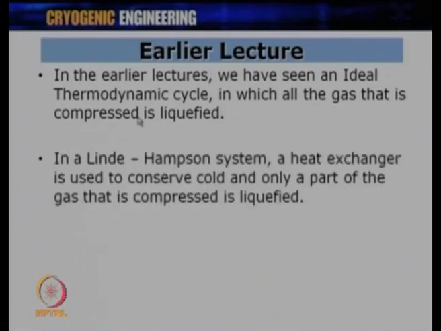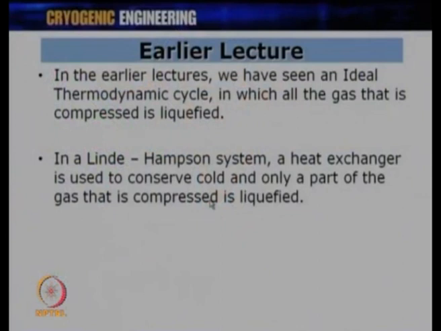Then we came from this ideal cycle to a little practical cycle, which was a Linde-Hampson system. In a Linde-Hampson system, a heat exchanger is added to the thermodynamic cycle and so whatever cooling effect is produced, the cold is conserved. So, a heat exchanger is used to conserve the cold and only a part of the gas that is compressed is liquefied. In the first case all the 100% gas which was compressed got liquefied, here only a part of the gas that was compressed got liquefied.